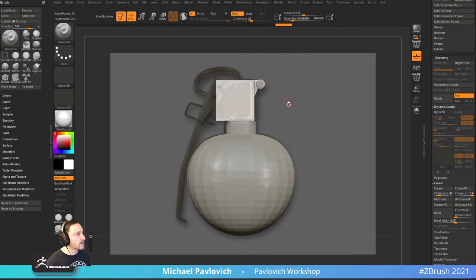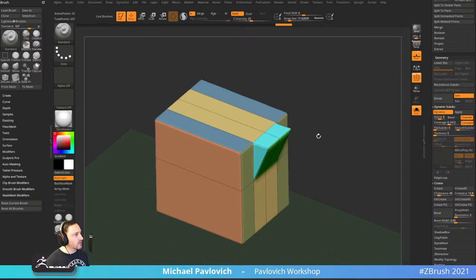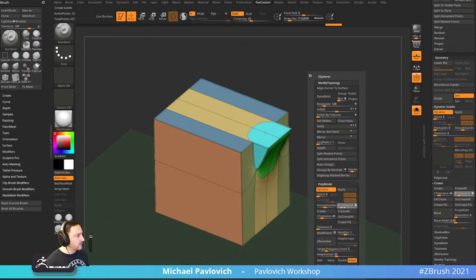Now, and this is where it's going to get maybe a little bit tricky, if I hit D for dynamic, you're going to see I'm getting a little bit of weird scalloping on these edges. QGrid isn't going to work great on this little triangular piece here. If I want to, I can go down here and run another crease tolerance on here. We're going to turn off QGrid and just use a smooth subdiv. So we're going to say smooth subdiv of 3. Well, crease level of 3, smooth subdiv of 4 is my custom menu.